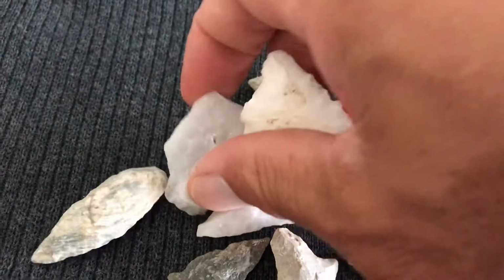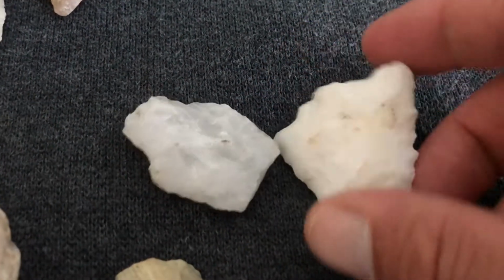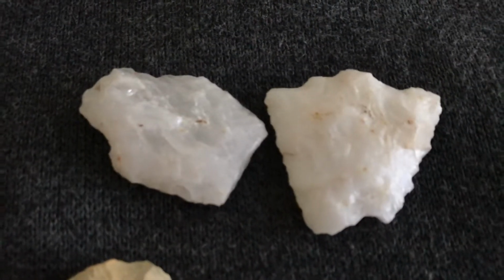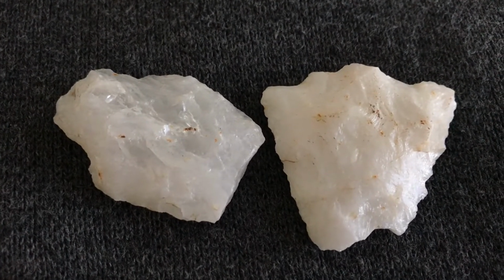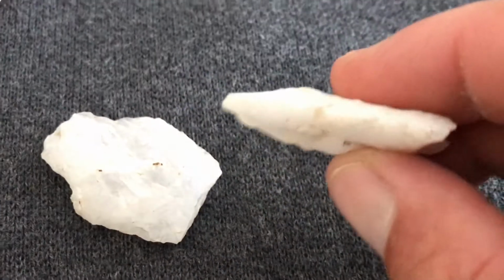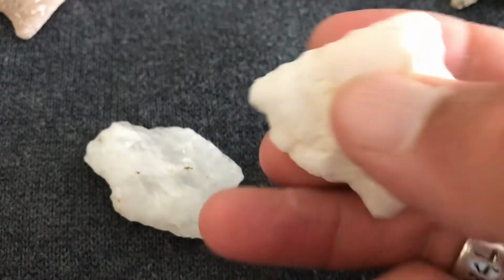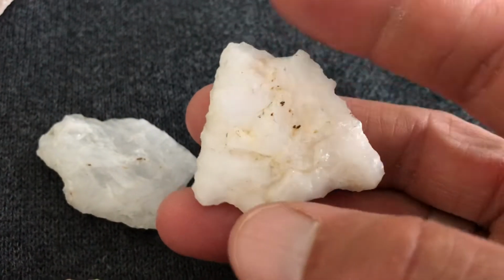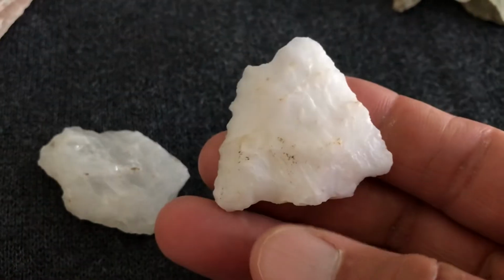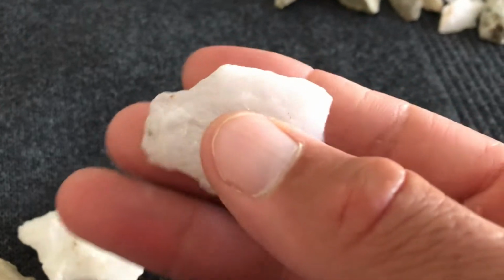Look at these two pieces I found in the same place. I got to just jump out in the evening the other day. Look at those pieces, will you? That's quartz work for you. You see a piece like that, you're like, my goodness, that would have been a thing of beauty. That's Heartbreakers. That's why it's over there, because it's going in my Heartbreaker display. And this too.